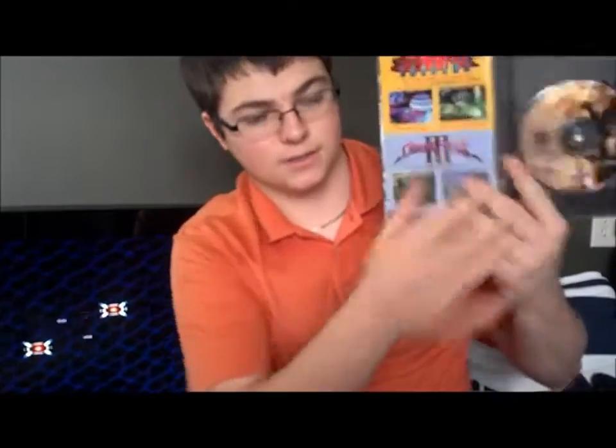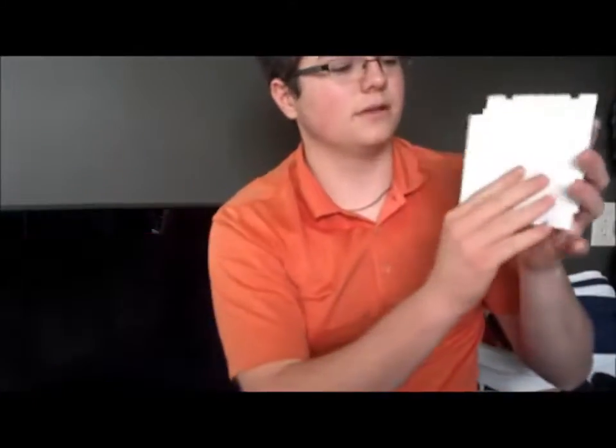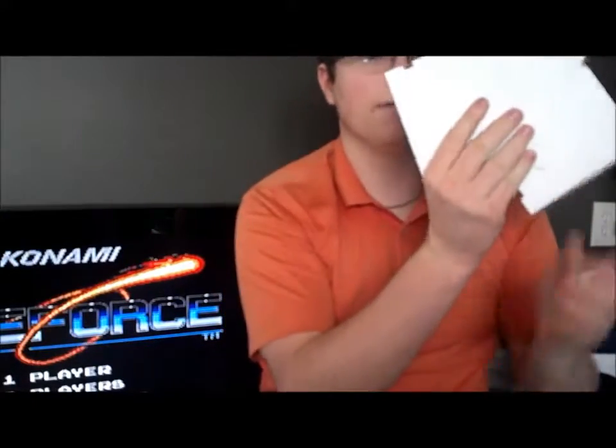So here's what it comes with. It's actually a pretty unique design. It comes with 4 discs, and only one of them sits in this. Oh, the other 4, the manual fell out. The other 4 are in these little things. So that's pretty cool. And then they sit in here like that. So I thought that's a pretty cool design.